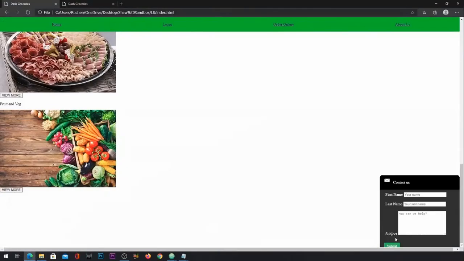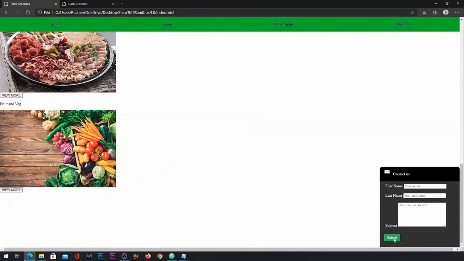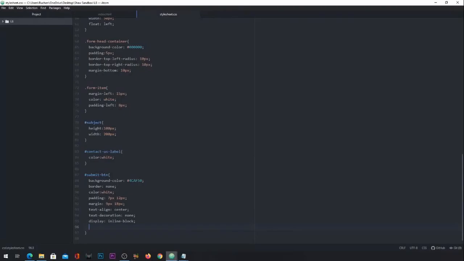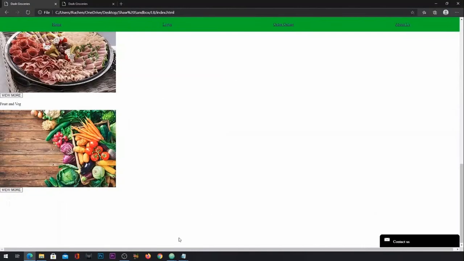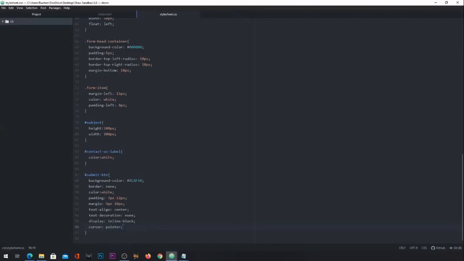So let's see what it looks like now. It's kind of just a normal cursor. So my cursor, when hovering over that button, should be a pointer. So, and I'm going to say pointer. Save that. I wonder if pointer is the default. Pointer is the default, it seems. Let's see what happens if I change it to a different one.